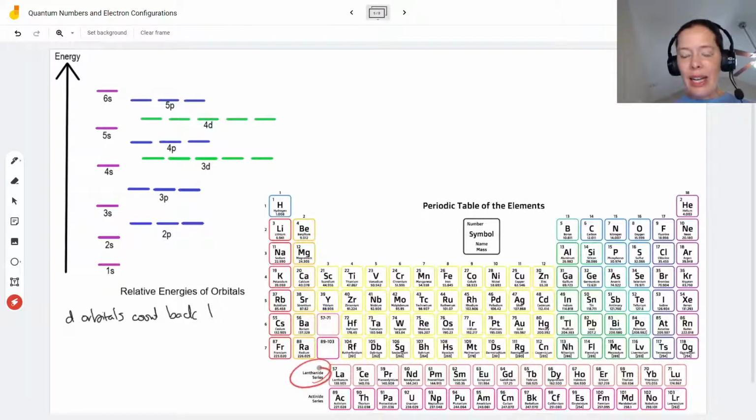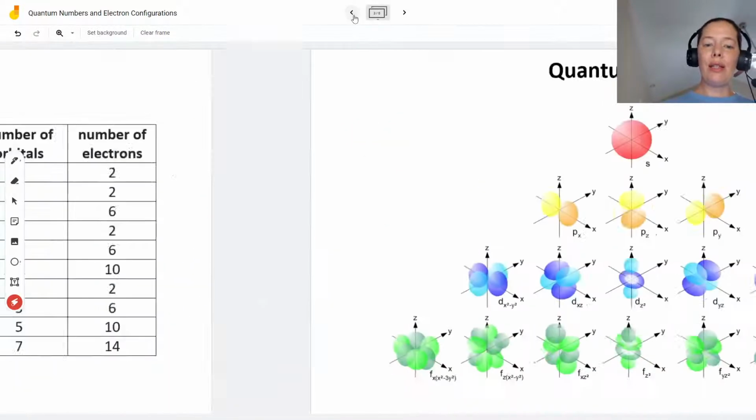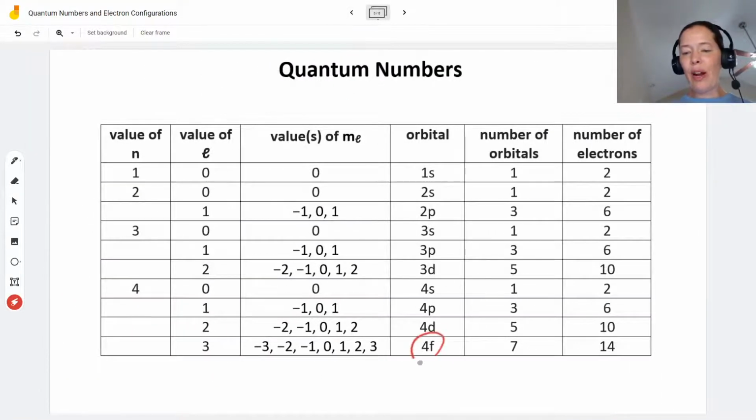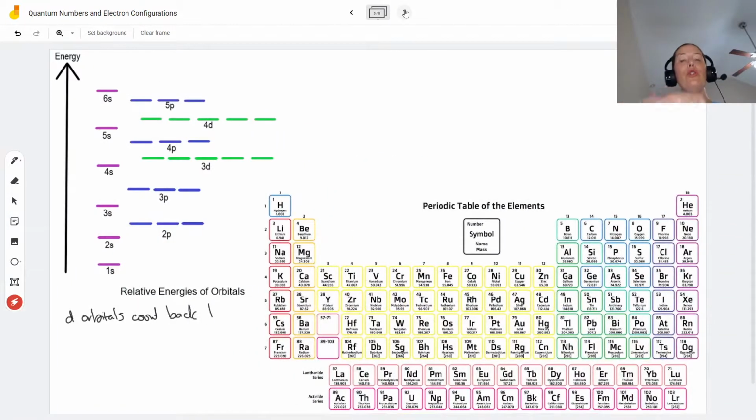Now, your lanthanide series, this is why they left the blank here, fits in right here. You can see it starts at, well, not quite. It's named after element number 57, lanthanum. It is in row 6. But these f orbitals are actually your 4f. And I will go back and show this. Remember, when we first get to our f orbitals, this is when n equals 4. That's why these are the 4f orbitals. But on the periodic table, this is again due to the energy level of all the orbitals. These are going to be your 4f orbitals. So they are in row 6, but they are your 4f.